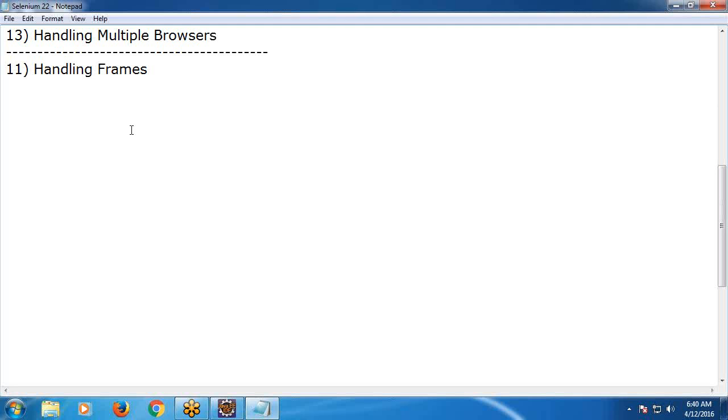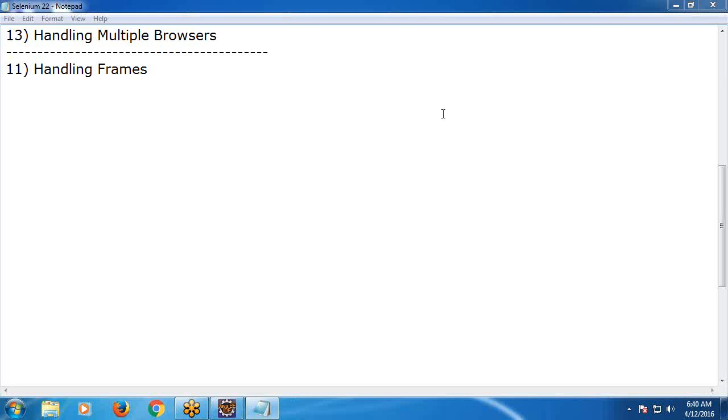HTML frames are used to divide the browser window into multiple sections where each section can load a separate HTML document. Usually, for every web page, one HTML document. If we have multiple frames, multiple HTML documents.